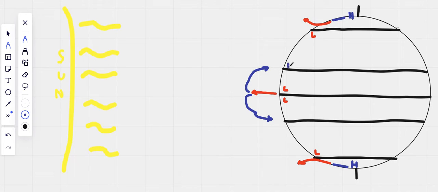So about 30 degrees north and south, we get another high pressure area where this stuff sinks down towards the earth, and it's very, very dry air because it's lost a lot of its moisture as it rose up. That is why many of our major deserts are at 30 degrees north and 30 degrees south of the equator. As the air comes down, okay, it then hits the earth, and now it's an area of high pressure.